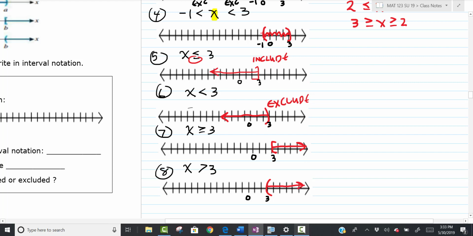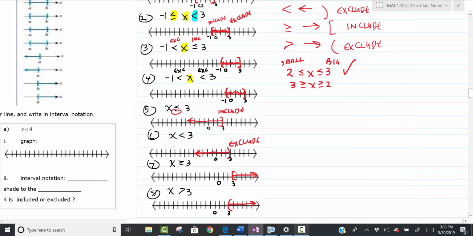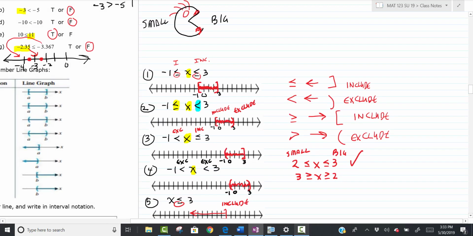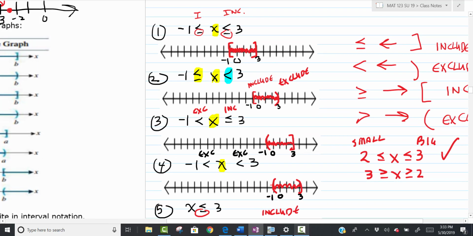And then the next thing I'm going to do is just show you the interval notation on these 8 cases. So I'm going to scroll back up here, and then we're going to write the interval notation. So the interval notation is just like the graph. On this, it starts at -1, comma, ends at 3. So when you do interval notation, you're ordering it left to right. This is the beginning, that's the end. Left to right, it's always that way. So it's just like it is on the number line.